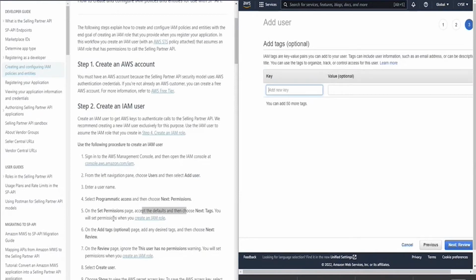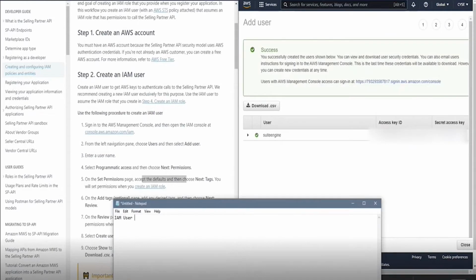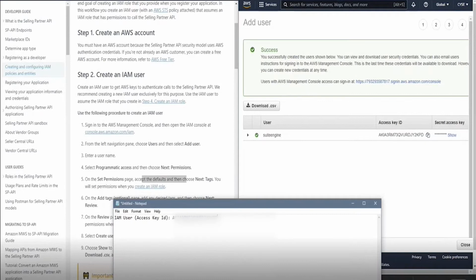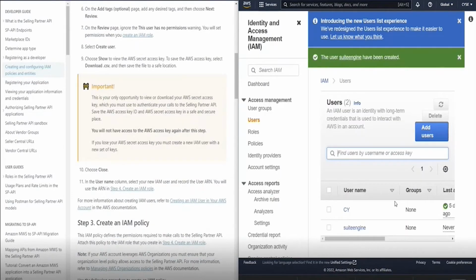On the Add Tags optional page, add any desired tags and then choose Next Review. On the Review page, ignore the "this user has no permissions" warning. You will set permissions when you create an IAM role.